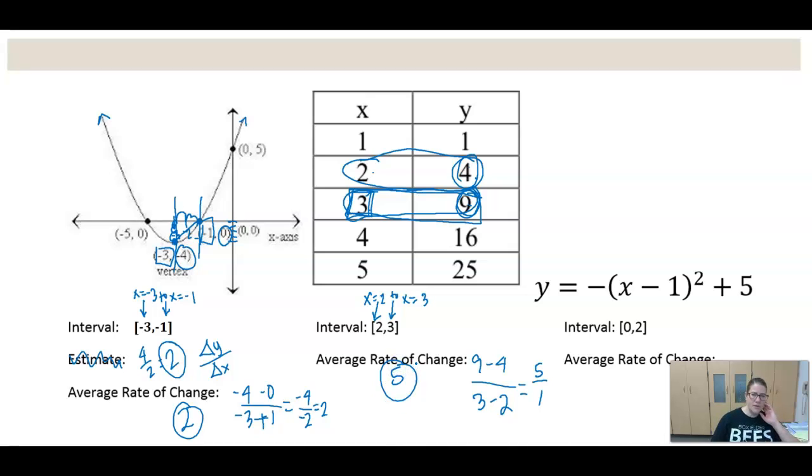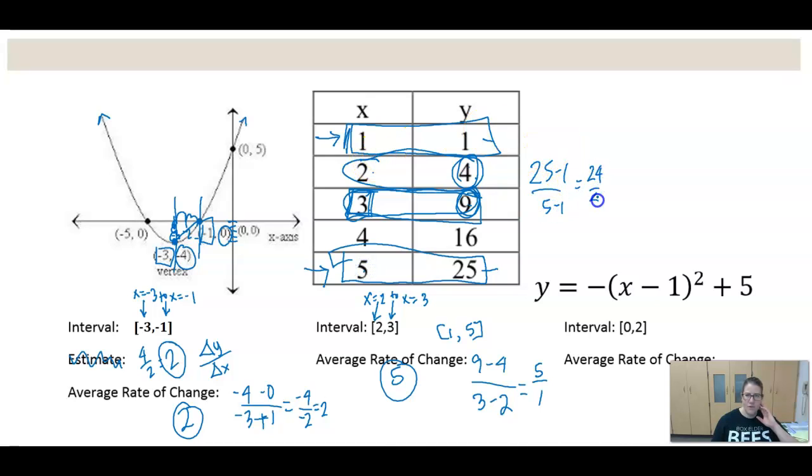Now notice if I were to do a different interval here, I'm going to get a different rate of change because it's not linear, right? I'm not just adding the same number to all my y values. So let's say we wanted to check between this point here. So we wanted it on the interval from 1 to 5. I would be using this point here and this point here. My interval would look like this then, right? From x equals 1 to x equals 5. So the change in y would be 25 minus 1. The change in x would be 5 minus 1, which would give me 24 over 4. So the rate of change there would be 6.